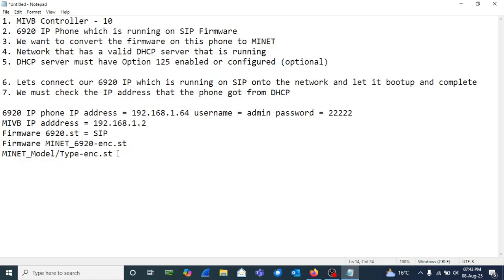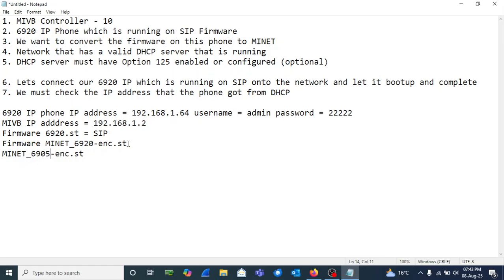So if this was a 6920, or a 6940W, it will be like this. If it was a 6905, it will be like this.